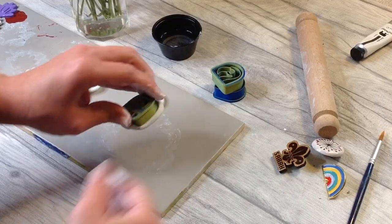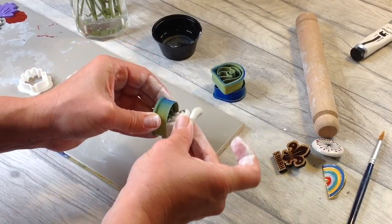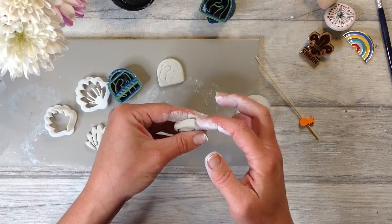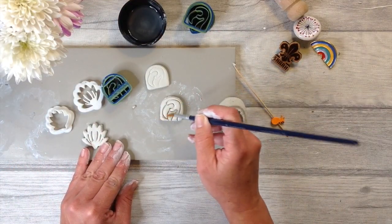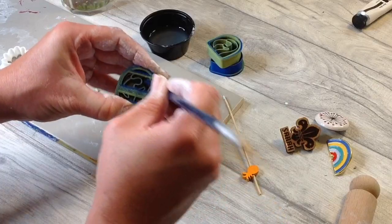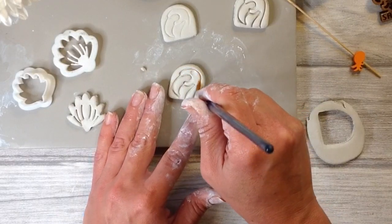With a cutter this small, it can sometimes be quite tricky to get the cutter back out of the clay, so I recommend not going all the way down to the surface so that you can release it again and get the cookie cutter out much easier. This takes a little bit extra cleaning up around the edge, but at least you don't have to press and make a dint with something like the end of your brush, which then takes a little bit more fixing.